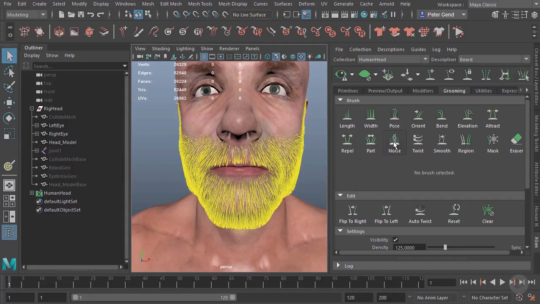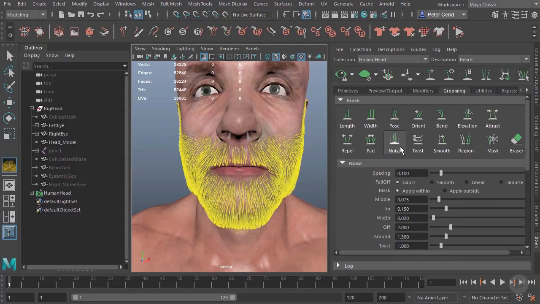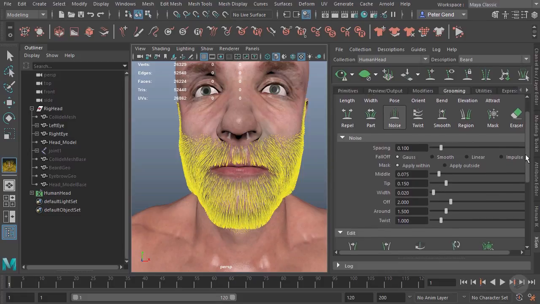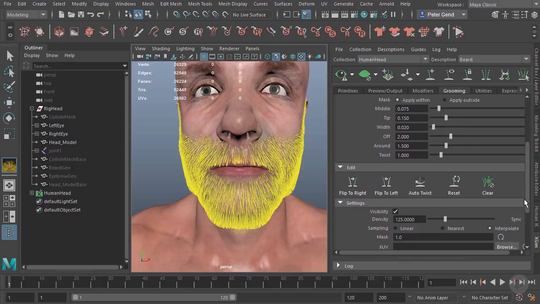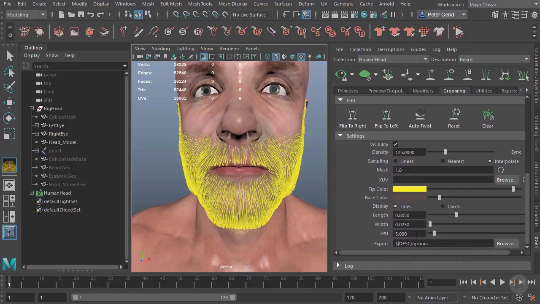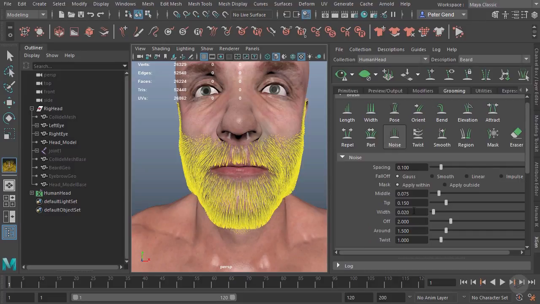Now be careful with the noise. It's actually a couple of things are defaults here that can actually ruin your day a little bit. So the first thing is we do not want to change the width of the hairs, especially because this is actually pretty large compared to the size of our hairs, which you can see over here are about 0.02. So we could easily double the size of our hairs without even knowing it. So I'm going to turn that off.